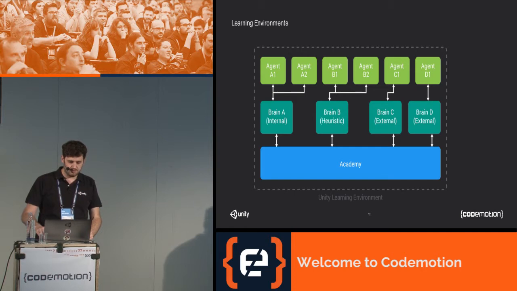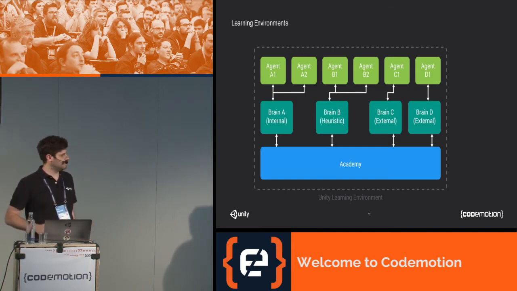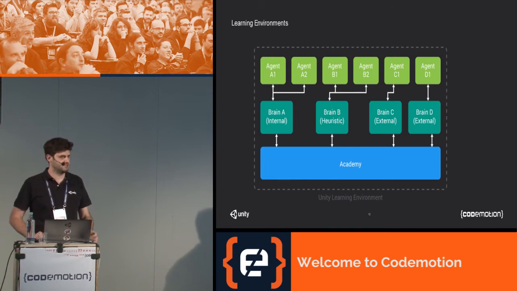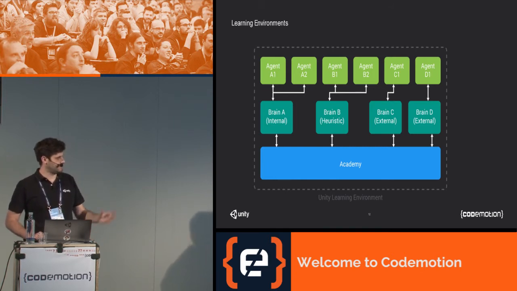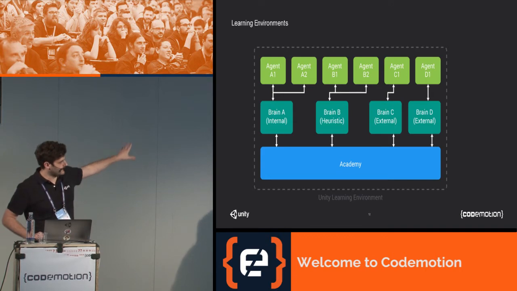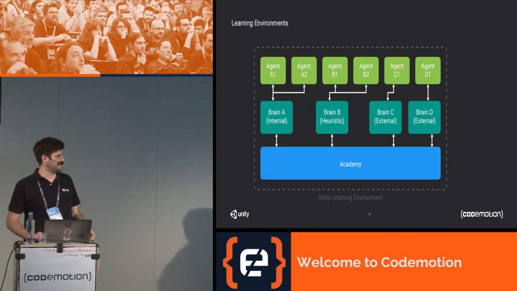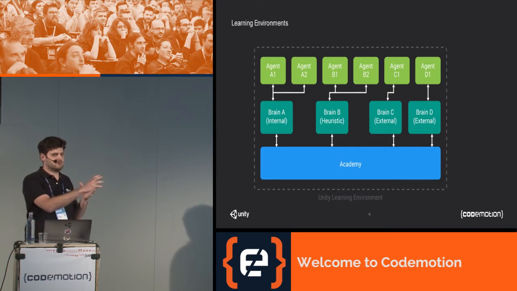And then when you want to run the training, you connect it to an external environment, which is made in Python, and it uses a library called TensorFlow, which is made by Google. And it's the library that we use for machine learning. So the Unity environment, the one in the dotted line, communicates with the TensorFlow. TensorFlow basically handles the learning process, and then it spits out a model, which is a file, like a text file, that we import back into Unity.